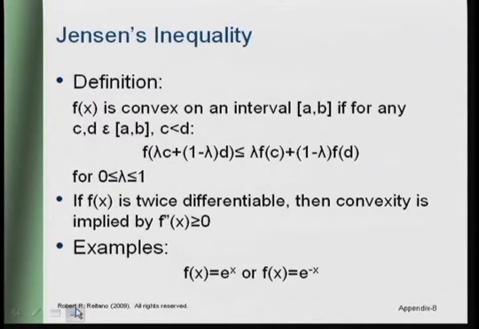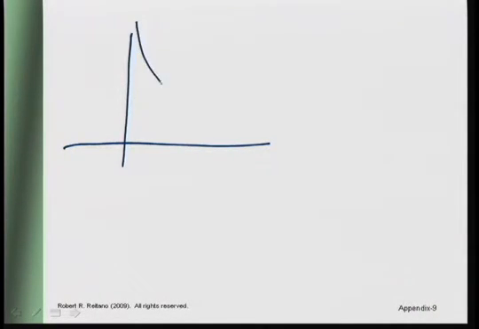And in order to state it, we first of all need to review the notion of a convex function. So we'll say that a function is convex on an interval if on any subinterval the value of the function at any point in that subinterval is below the interpolated value of the function. Graphically, we can just look at a quick graph of what that means. Here's an example of a convex function.